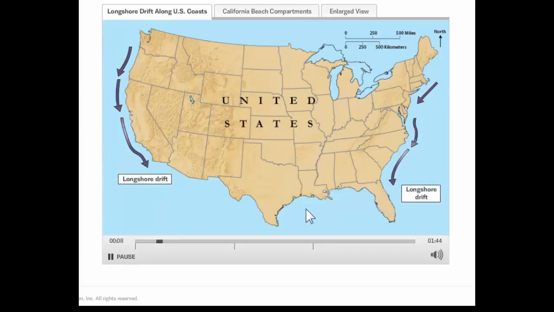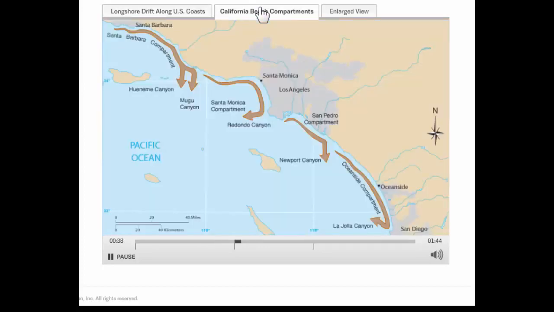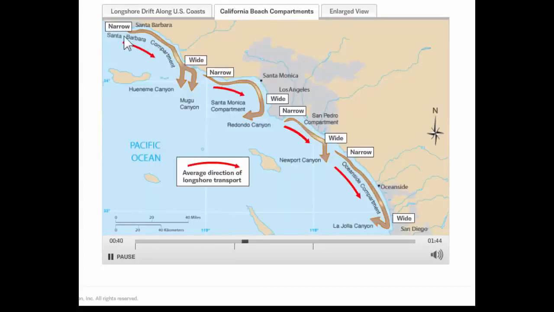And the reason for that is that most of our big waves come from the North Pacific for the west coast or from the North Atlantic if you're on the east coast. So those waves come from north and they hit the beach from north to south and push the sand from north to south. Now we're going to zoom in on Southern California here and look at the movement of sand along our coast. The sand moves south along our coast by longshore drift, or southeast because of the orientation of the coastline. But what happens is the sand doesn't just travel south along the coast forever.